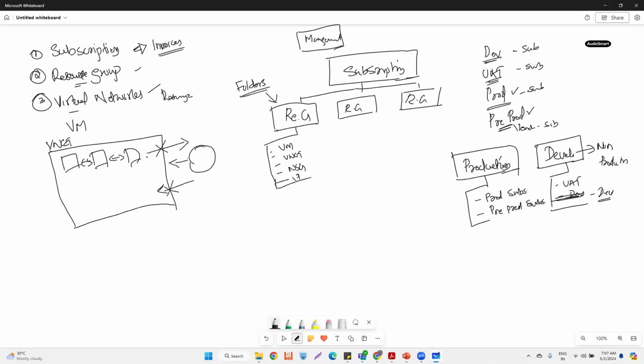Also, in a VNet, we may have another kind of segregation called a subnet. Subnet is something like grouping. They can communicate with each other, no issues, and we can associate different rules inside this also.